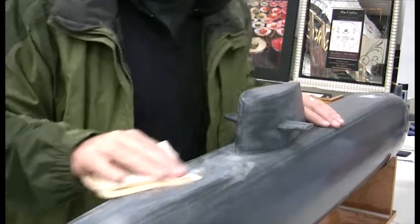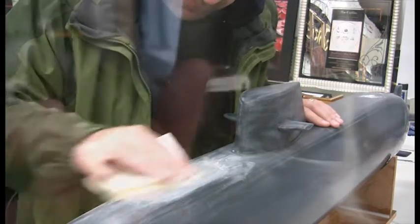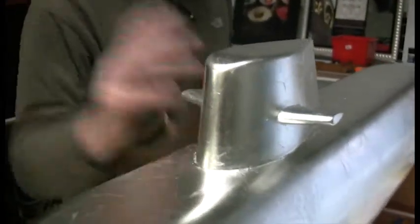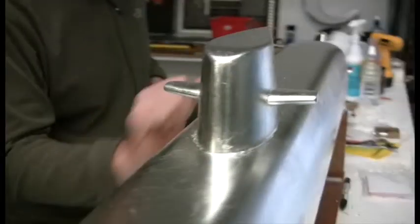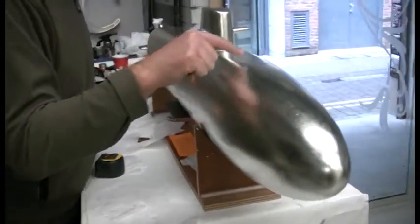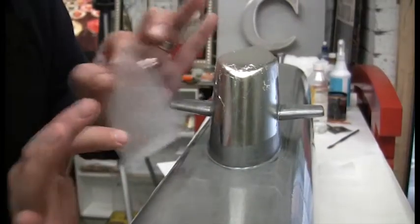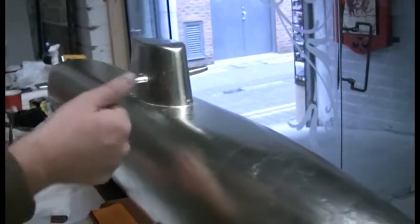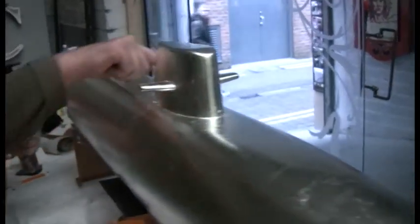So this is burnishing? Yeah, basically as you remove the excess you're taking away any overlaps and if you do it all in the same direction the light catches it and travels across in a more uninterrupted fluid kind of a way. And then after about a month a lot of these overlaps and these kind of marks that you see here now — even the way the size is drawing below the leaf, it's kind of like a skin at the moment — that seems to cure to a point where all of this flattens out and you see less of the creases and less of the fingerprints.